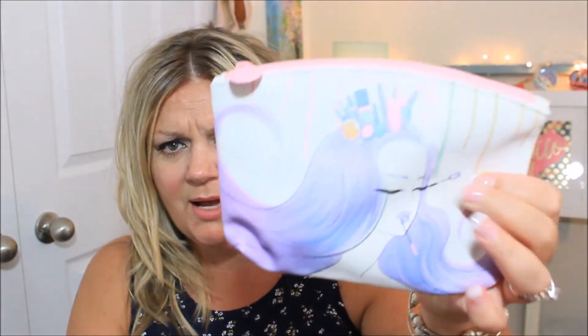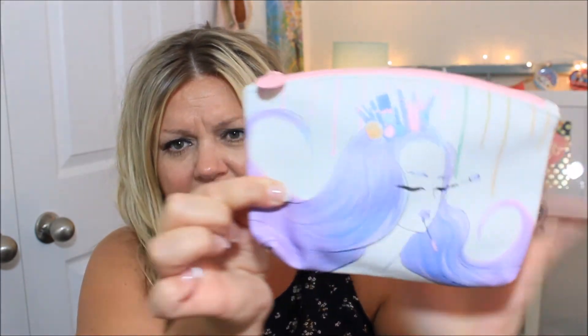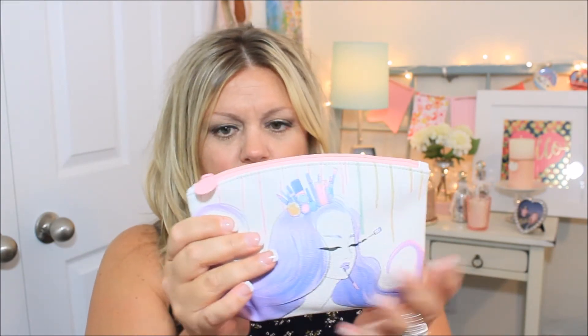Anyway, let's see what kind of stuff we have inside this month. This is Sugar Highness — I love her look, it's so pretty! Okay, this is a cute bag again, very cute. It's kind of princessy, Cinderella-y. She's got purple hair, kind of like some pinky hair, and it looks like she's got some cosmetics on the top of her head for her crown, which is super cute. The bag is oval-shaped at the top with a pink zipper — really really cute.